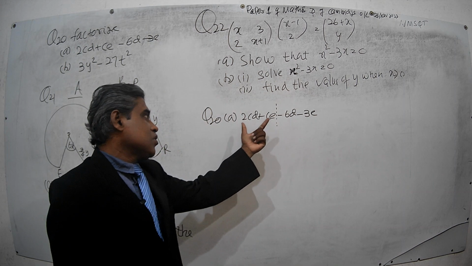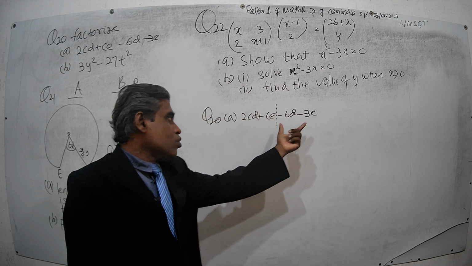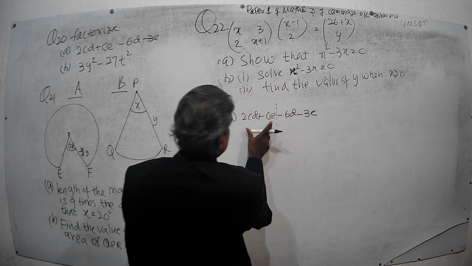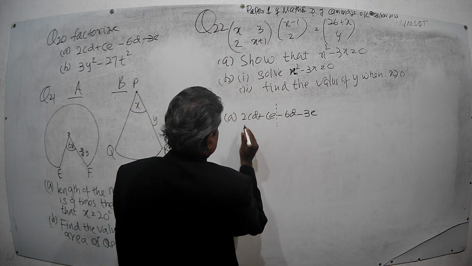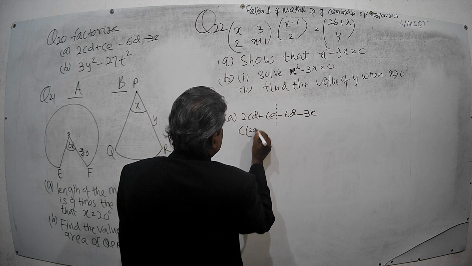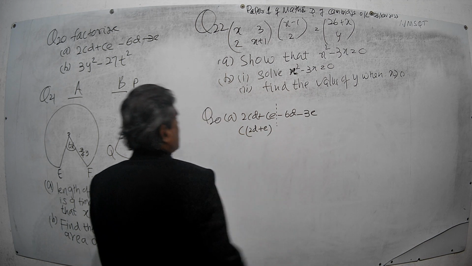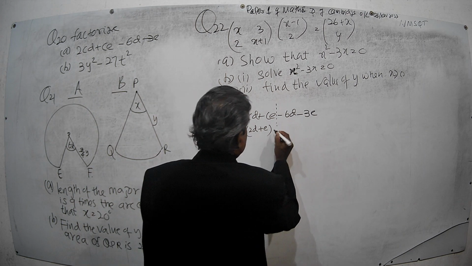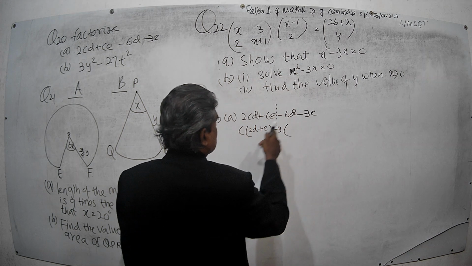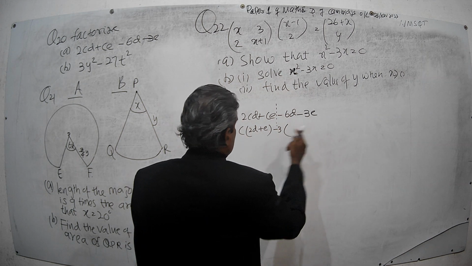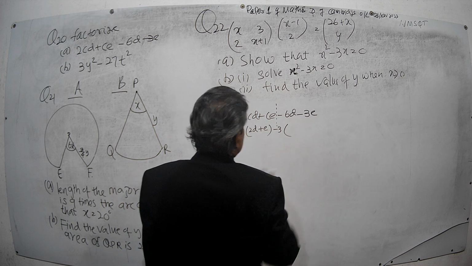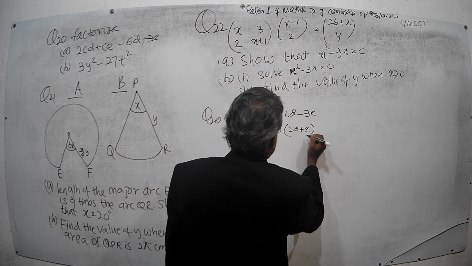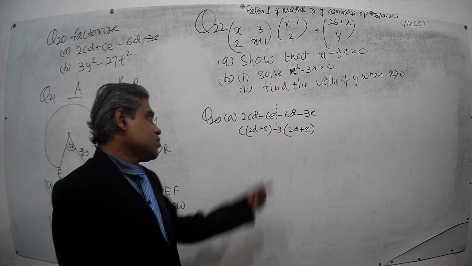Now I have separated this into 2 statements of 2 blocks of terms each. Now factorize these separately. There's a common factor c. Take c out. What is left here? 2d plus 1. Now take the common factor for the other 2 terms, that is 3. Take negative 3, then you get the same terms in this pair of brackets as well: minus 3, then 2d plus 1. Now you have the same terms in both pairs of brackets.